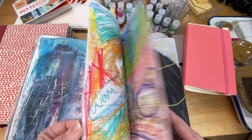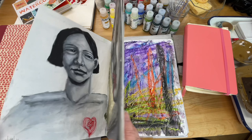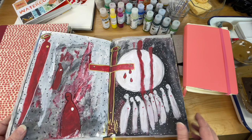And there are some things that I think people might find triggering, so I wouldn't want to show all of it, but I may do a flip through of selected parts. Some of it might be triggering for people, so we'll see. I'll have to think about if I want to do a full flip through on this one.